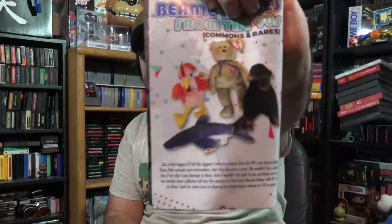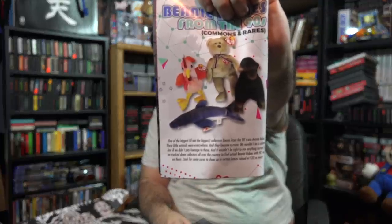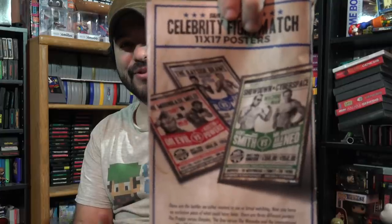The theme was 90s, and the pen has a Furby on it, so that makes a lot of sense. We had the Saved by the Bell reference. For the Beanie Babies, there were all sorts of varieties they were sending out to people with tags — so if you're a nineties buff, that's good. For the hockey puck, there were two different ones: a gold or metallic hockey puck, also signed. The celebrity fight posters — there was the Saved by the Bell one, a Matrix one with Mr. Anderson and Neo, and then Dr. Evil versus Austin Powers. I'm so glad I got the Saved by the Bell one. And of course we had the no soup for you.